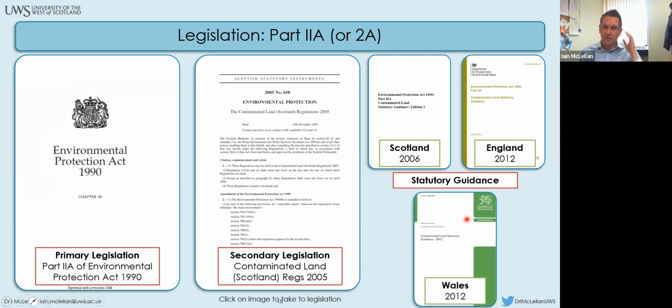So if you're looking at contaminated land, or if you're looking at the guidance and they talk about category 4 screening levels, then that's the value that it would be definitely contaminated. Now, we don't have that up here in Scotland, but there's a model the UK government have produced called CLEA, the Contaminated Land Exposure Assessment model. They talk about the category 4 screening level, and that's what they use to develop that model. So if you're working up in Scotland, it's not there, but you might see reference to it in any of the documents that you're working your way through. But those 4 categories are live and working down in England and Wales.